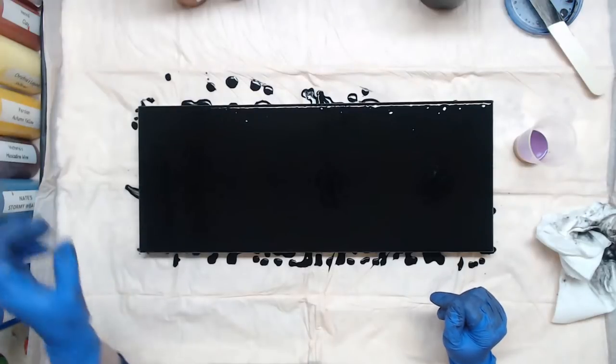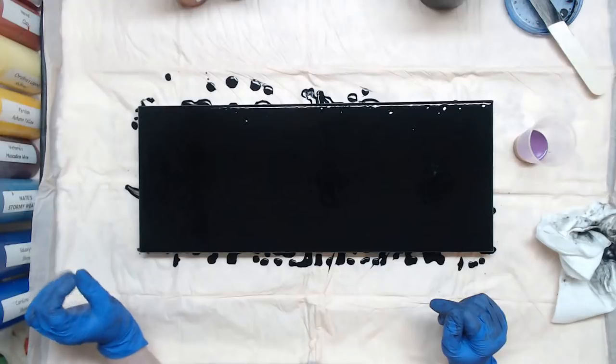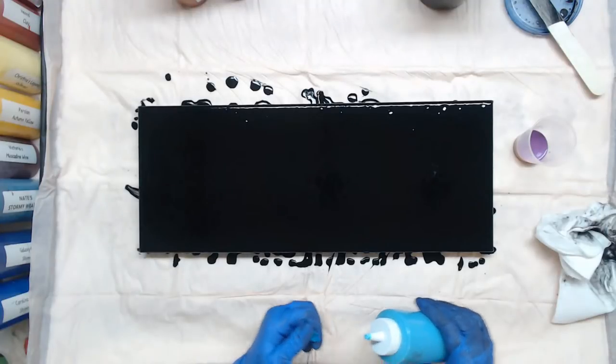Decisions. Let's throw bubble gum in there. I don't know what black though. All right, let's do Sleeping Beauty Turquoise because I know that looks good with that purple.